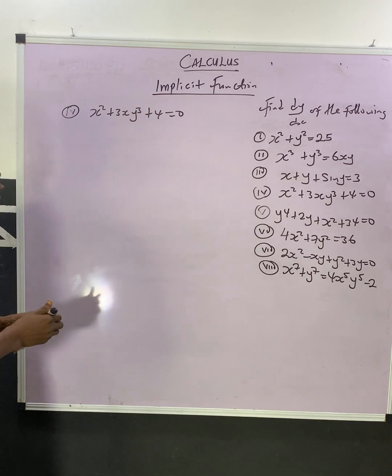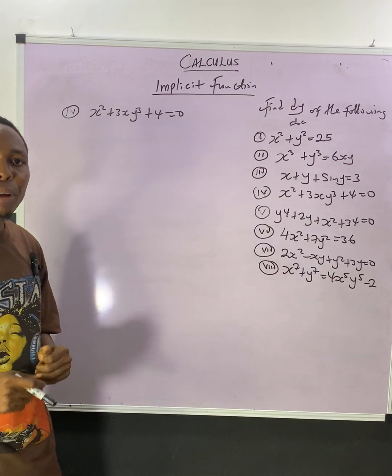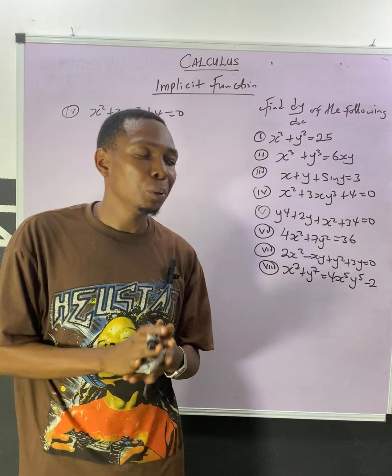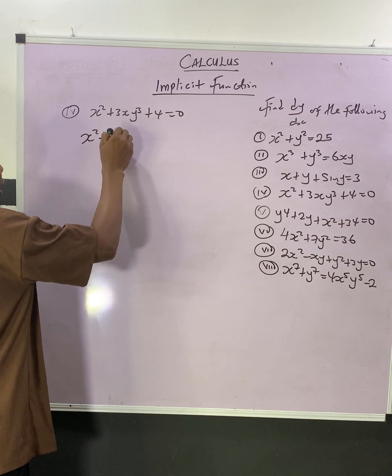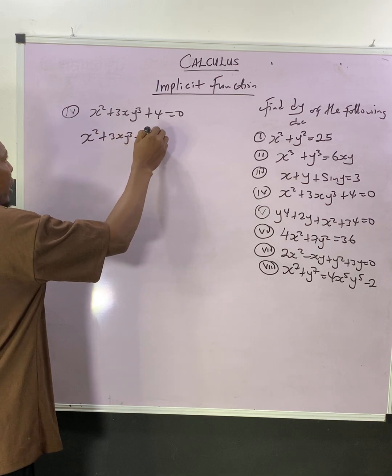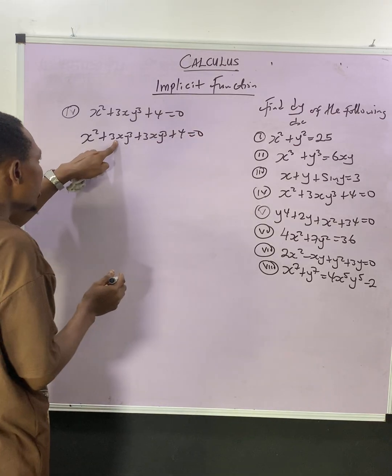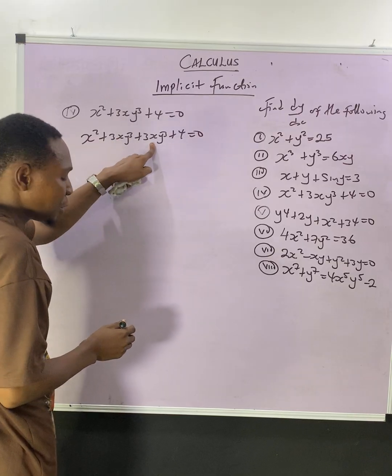All right. For this question number 4, if you observe, we have x and y together. I say whenever you have x and y together, what do you do? You split it into 2. Okay. So this time around, here is going to be x squared plus 3xy cubed plus 4 equals 0. Here you differentiate y, here you differentiate x. Or here you differentiate x, here you differentiate y.